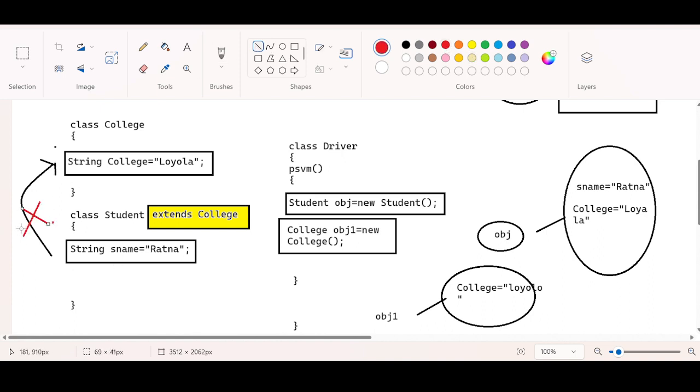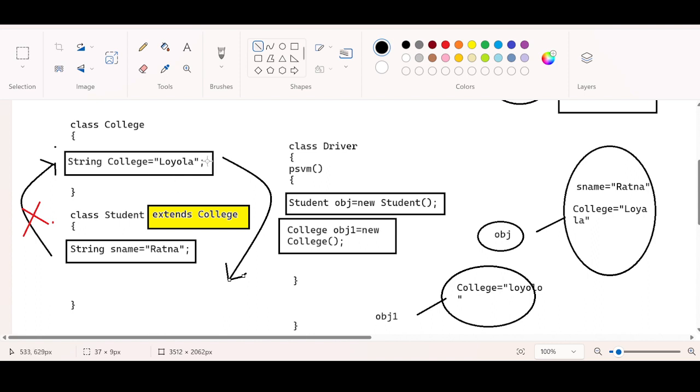This property is not available to the parent class, but these properties are available to the child class. This concept is called inheritance. Reusability: we do not have to create the college variable once again inside the Student class. Instead, you can reuse the variable.